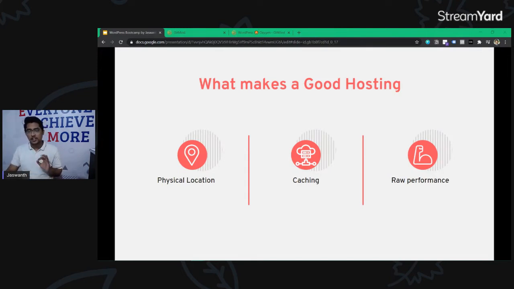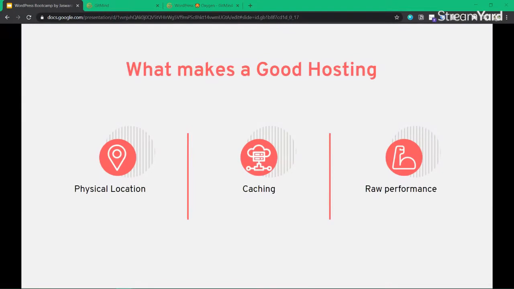So first thing is the physical location. If your client, it doesn't matter where you are from, it only matters where your clients are going to come mostly from. So if your clients are mostly coming from India and you have a server which is located in Frankfurt, or let's say USA or Canada or even Europe, every time a visitor from India comes to your site, there is a long road your data is traveling. It's like an insanely long road, and when loading a single page, there is more than a single request to the database, right?